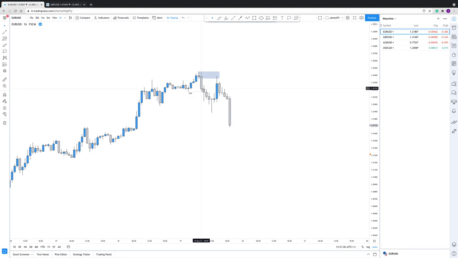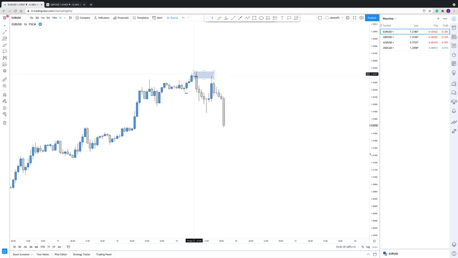But as we have closed below, we can still look to sell from this supply zone before a longer term buy from these areas down here. So once we broke structure, as you already know, we have the last up move before the down move that broke structure. We can then also refine it from this last up move to this candle here, because we can see this candle has not engulfed the order block. So this is our supply zone and order block, which we can look to get short from.